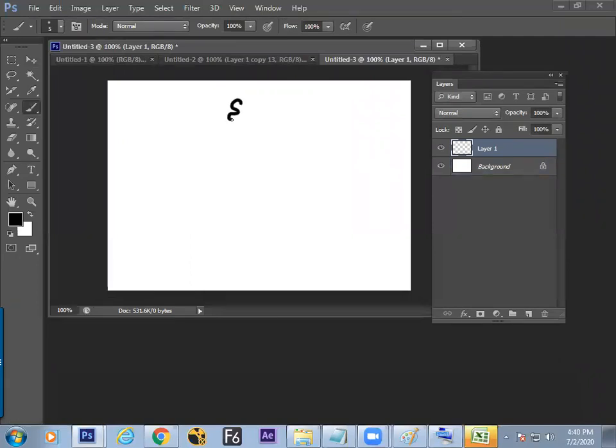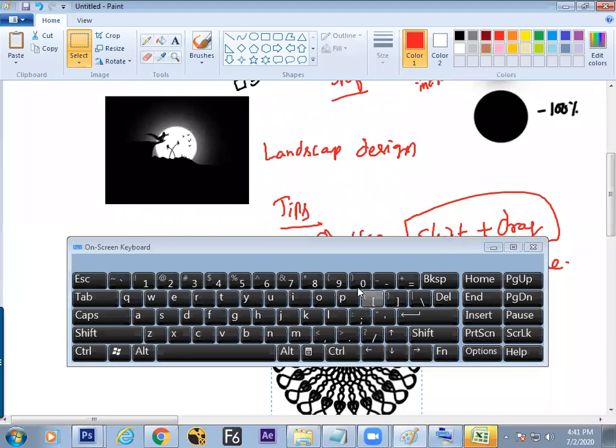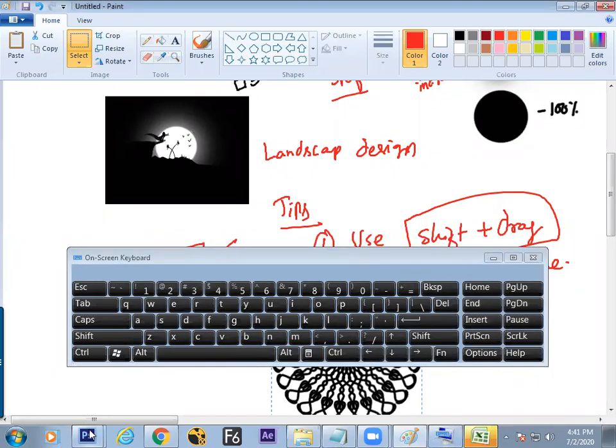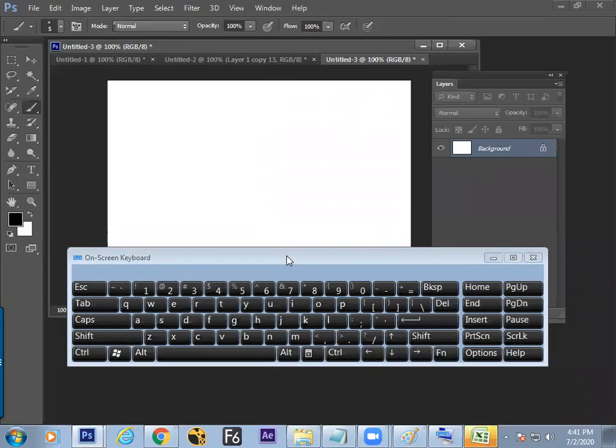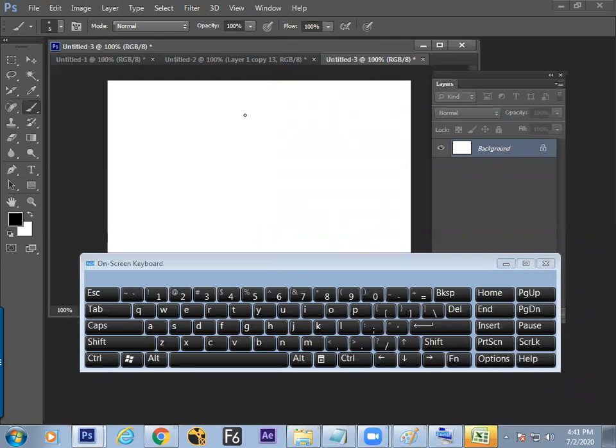Take a freehand drawing, hold the shift, and drag. What you are trying to do here is straight work, only the reaction is visible, the action is not, but it is a tip and trick on the brush. We can make a lot of straight work, like shift makes straight, right? This is what we have learned.